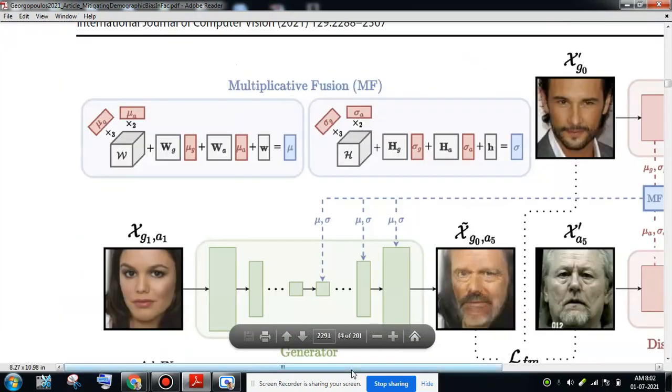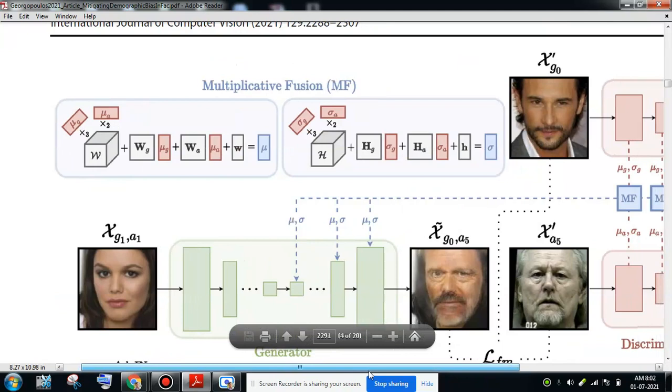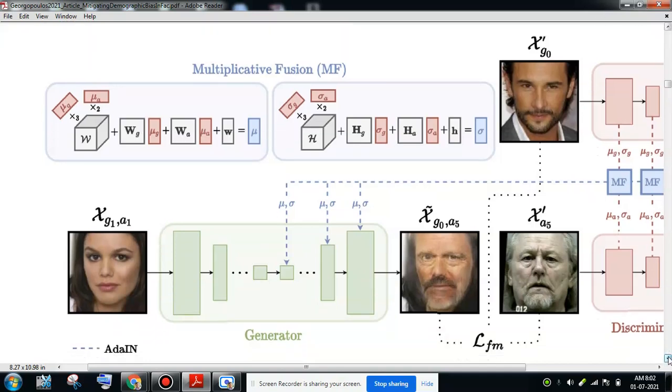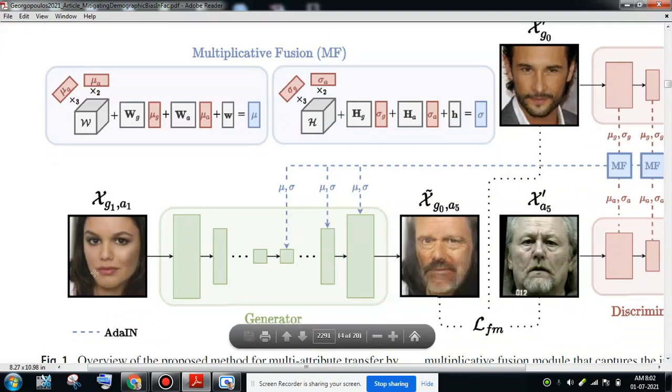Now here you can see, this is what is called the multiplicative fusion technique, where they are using multiple features and going for fusion of those multiplicative features. And here this is a facial picture which is going to be recognized.